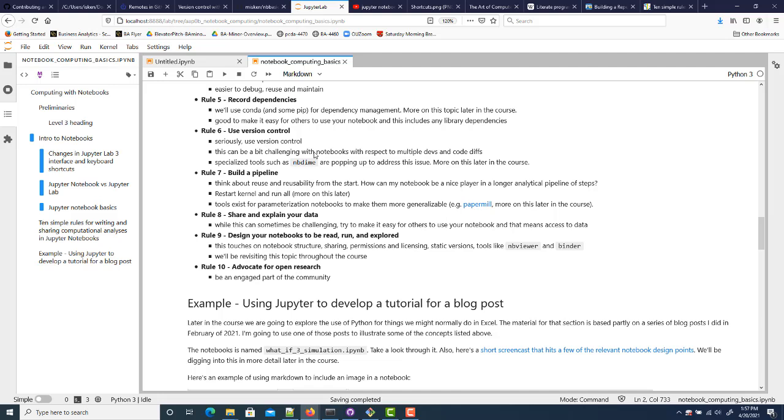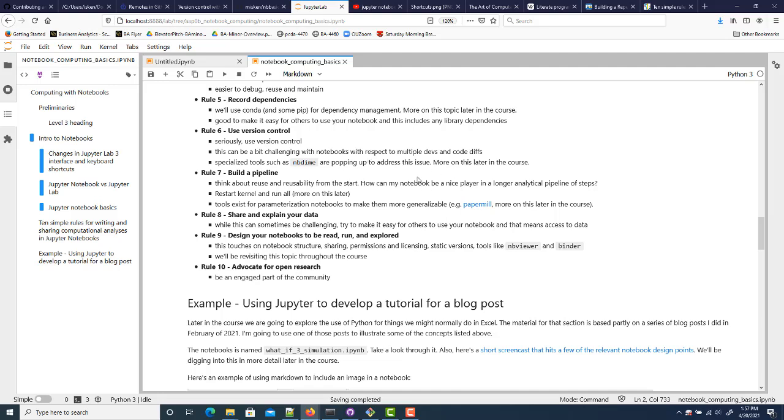So even just a simple habit of always clearing your output and saving when you quit makes it easier to version control the notebooks. It's easy to put them under version control. It's just that you sometimes end up with Git telling you that something changed when you haven't made any changes to the notebook. Once you understand that, it's really no big deal.